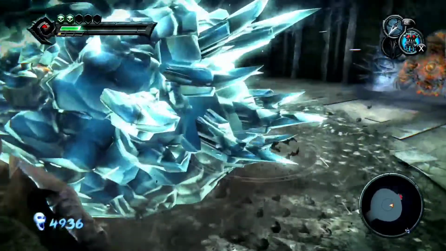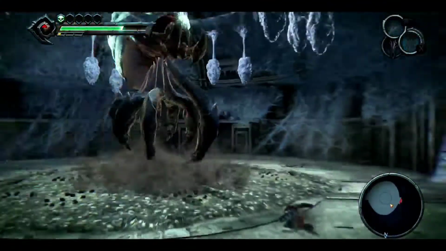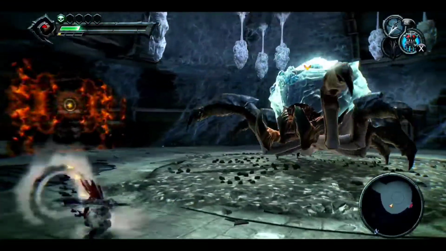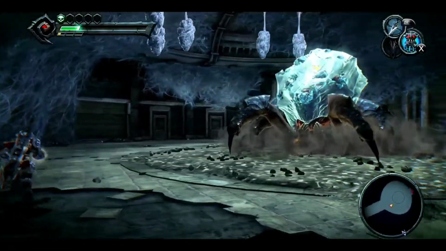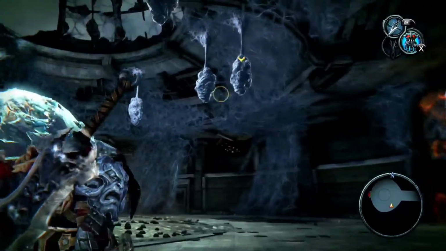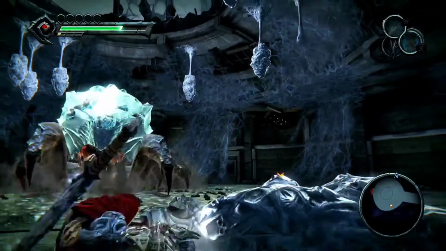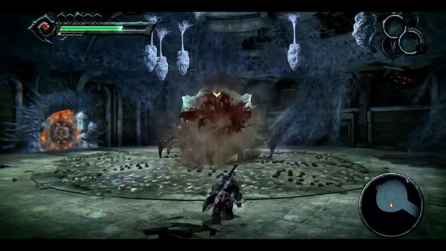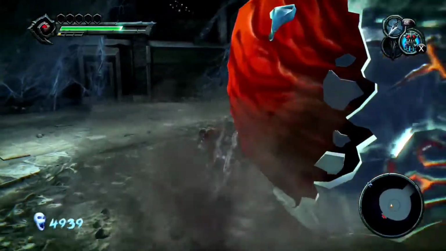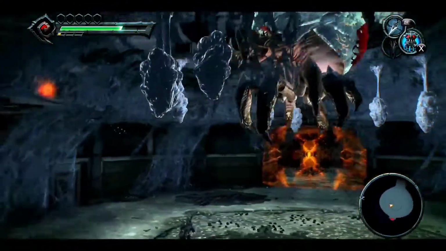So, oh, there we go. We just had to use our gauntlet. I can't talk for the life of me. So what we have to do is rinse and repeat this process and hopefully not get our asses handed to us. Feed the broodmother one of these pods and then go for her thorax. Yeah, go for the rear end, basically.